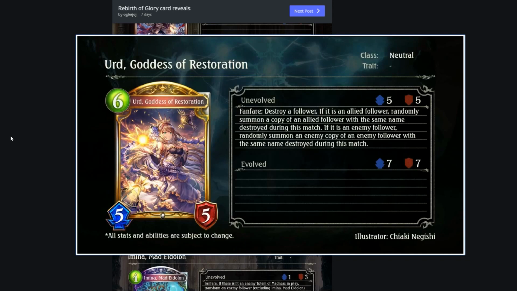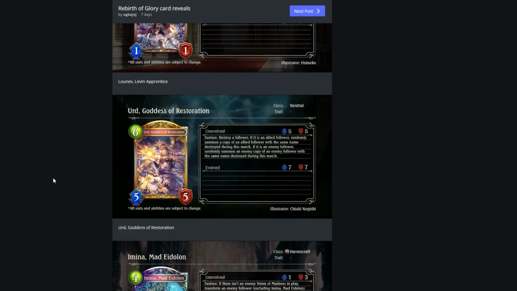First we have Erd, Goddess of Restoration. It's a neutral gold follower, 6 mana, 5/5. Fanfare, destroy a follower. If it's an allied follower, randomly summon a copy of an allied follower with the same name destroyed during this match. If it's an enemy follower, randomly summon an enemy copy of an enemy follower with the same name destroyed during this match. So it's a long, lengthy wording. Basically it's just a reprint of Erd as a 6-drop. It does the same thing, destroy a follower and resummon it. That's basically what it does.